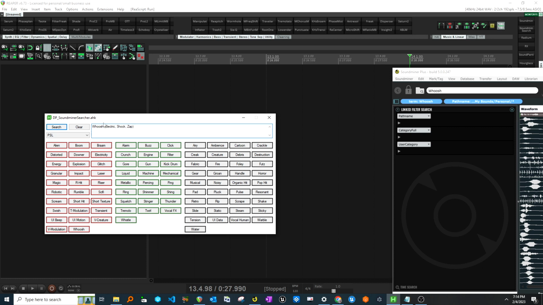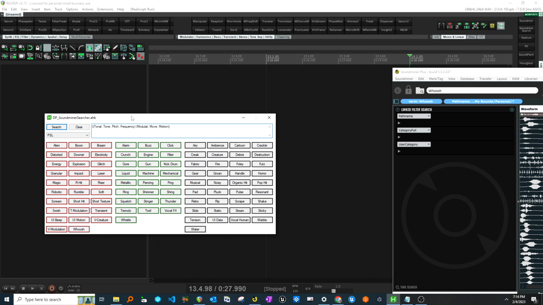And what I like about this is I can assign strings to these buttons to either be more specific or I can be more generalistic and kind of widen the search. And an example of this is with something like tonal modulation.